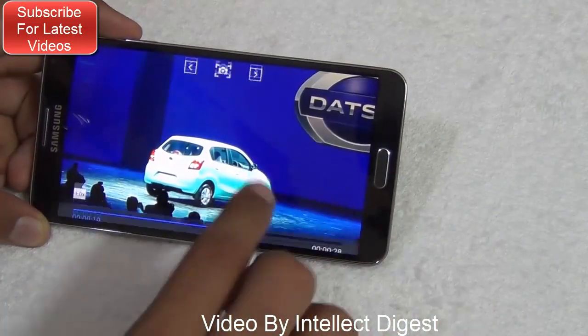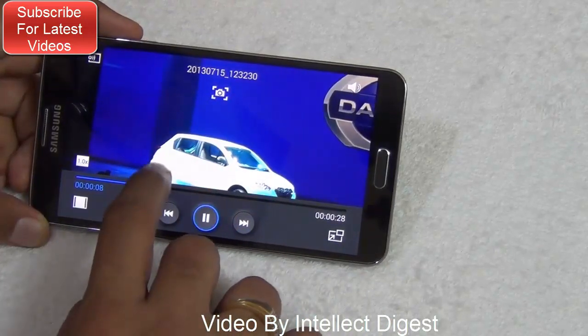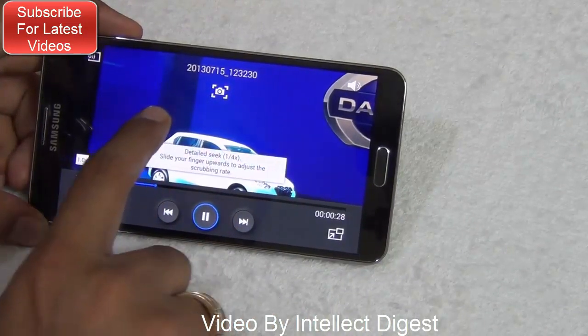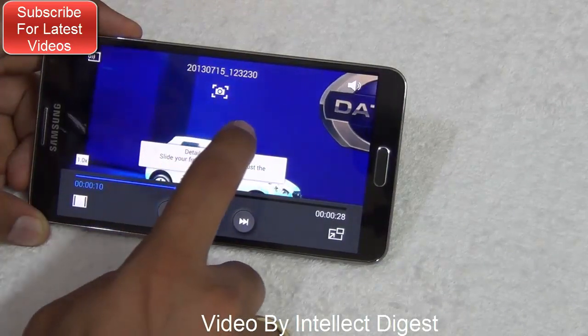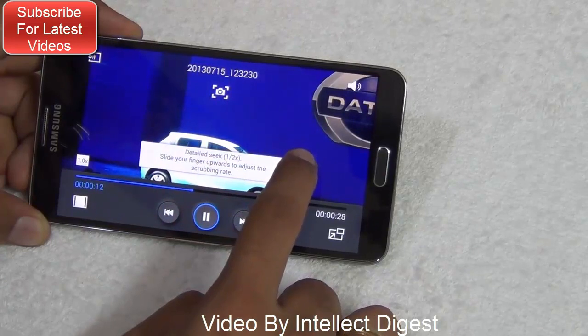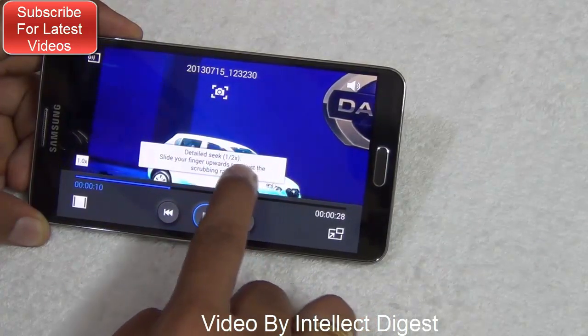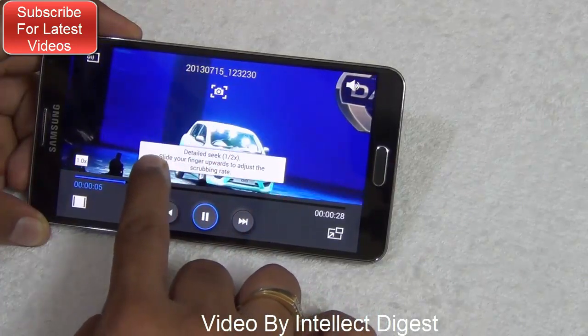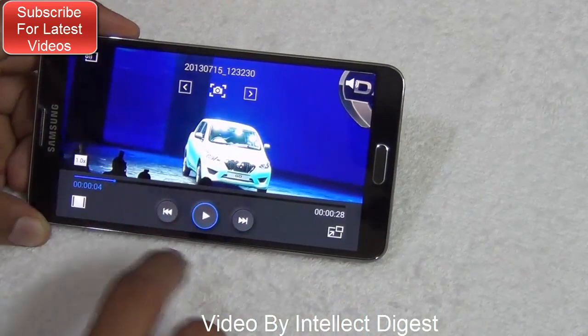I can also play the video in slow motion mode. So say I seek here, play here and move my finger up, and now it will seek the video very slowly, at a speed of 1/4. When I move my finger a little down, it seeks the video with 1/2 of the original play speed. So I can very easily seek to a particular part of the video where I want to browse using these features.